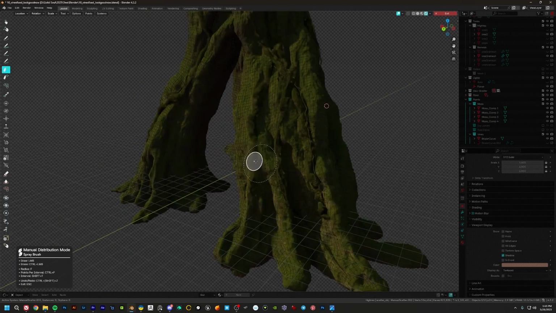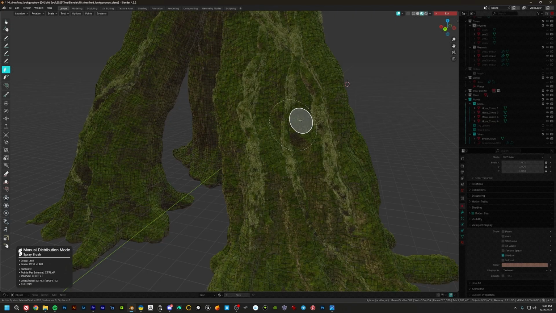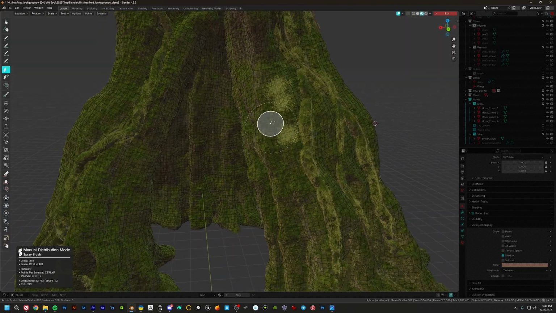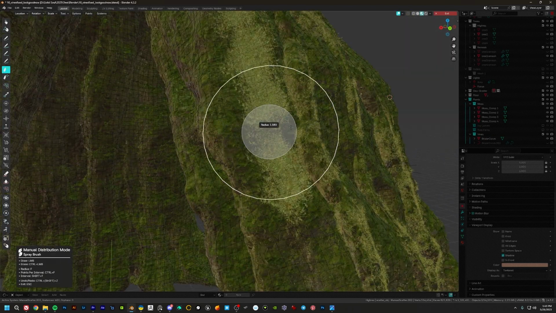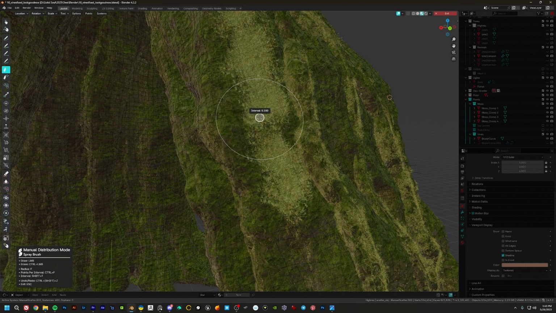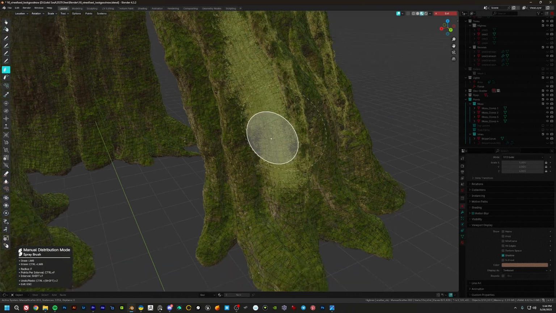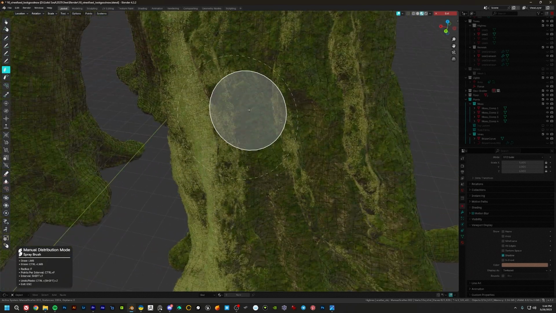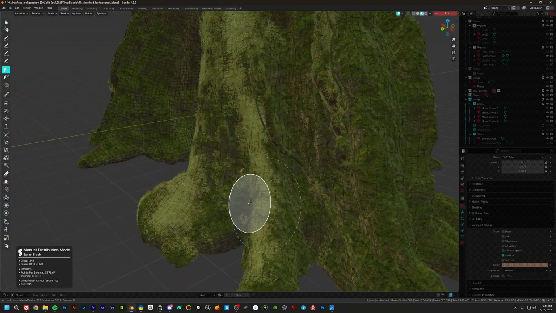And what we can do now is we can start painting this. So I'm going to go into material preview just so it's not as slow. Yeah, and then we can start painting the moss, and we can control the coverage based on the size of the brush. If we hit Shift F, that's how close the meshes, the moss clumps, are to each other, and we can also control how many of them there are within this brush here. So then once I had that, I could just start scattering instances of the moss onto the tree.